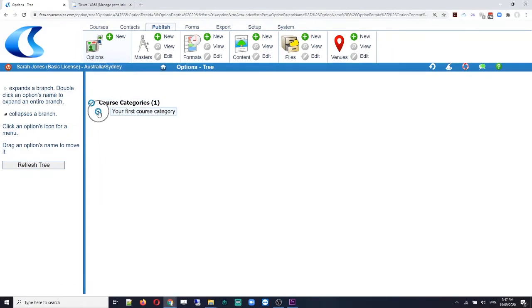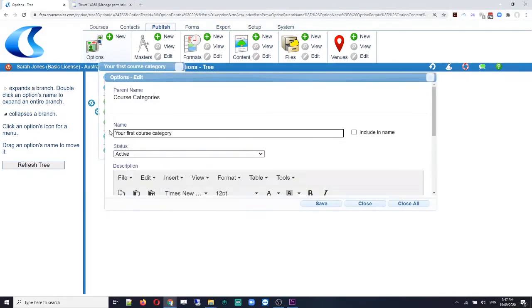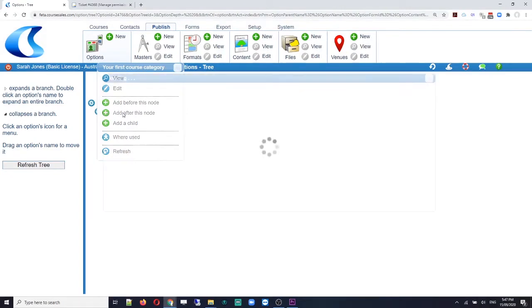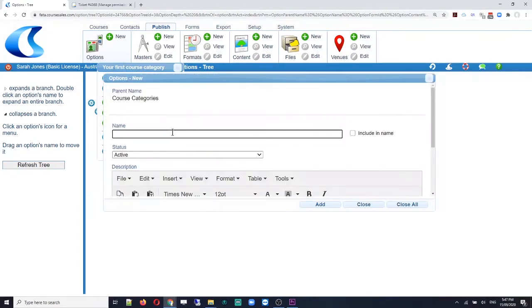You can click on the cog button there and edit that value, and you're just changing the name. Again, this is not reported on within a VETMIS, so you can give this any name that you want. You don't have to use the official name if you don't want to. What we can do is actually add a list here. I'm going to add one after this node, and I'm going to call this first aid, including CPR. Okay, so you can see how you can use any name I want, and that's all that's really useful here.